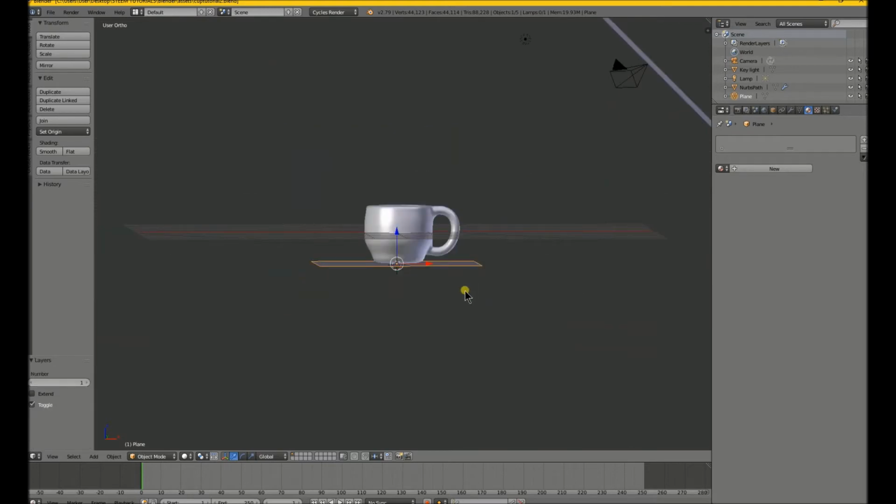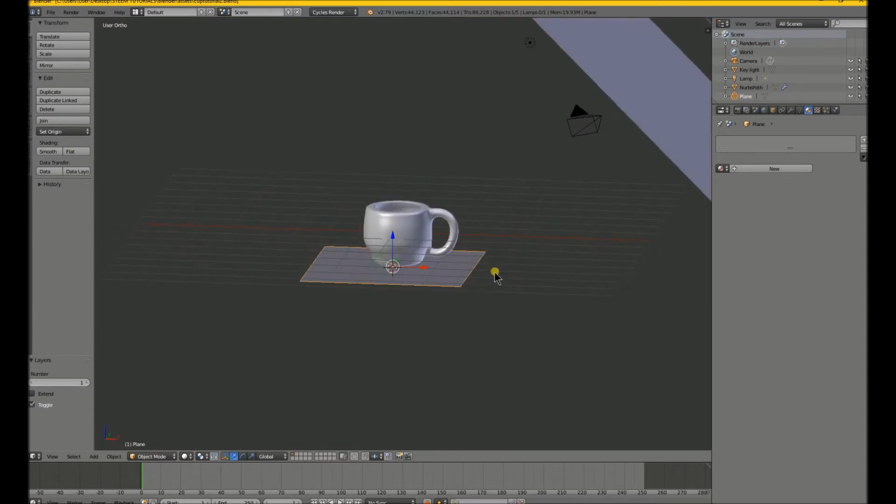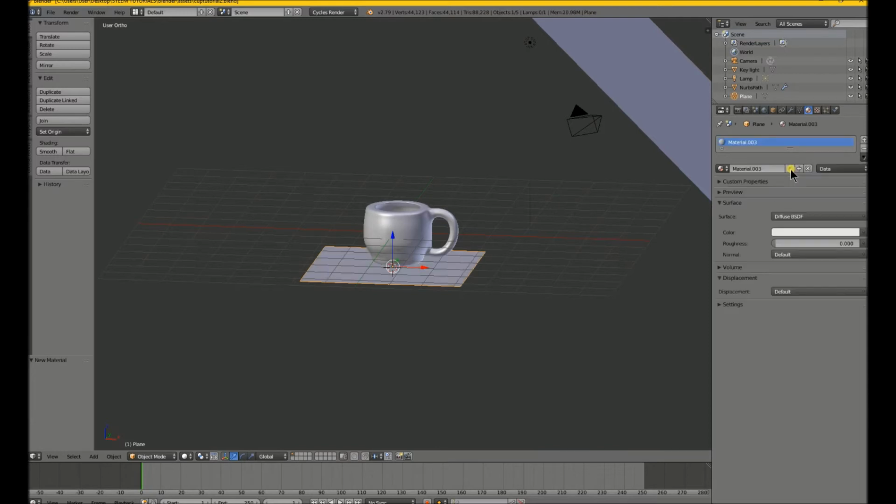Right, I'm going to zoom back out. Oh, no, I'm not. I'm going to change the color of the table. So we are going to say new material. We're going to keep it on diffuse this time, and we're just going to change the color to a kind of, I quite like this orangey color. It's kind of light orangey. I like that. Change it to what you like, of course. Okie dokie. So now we have a table with a color.